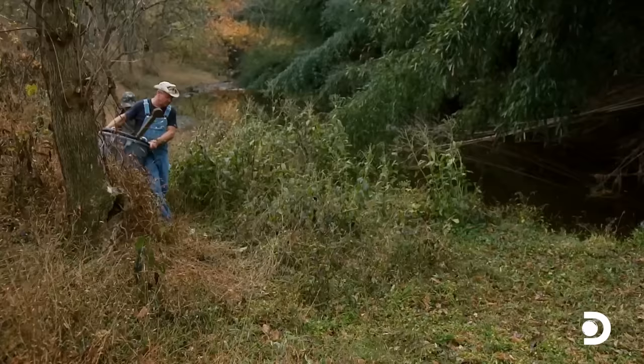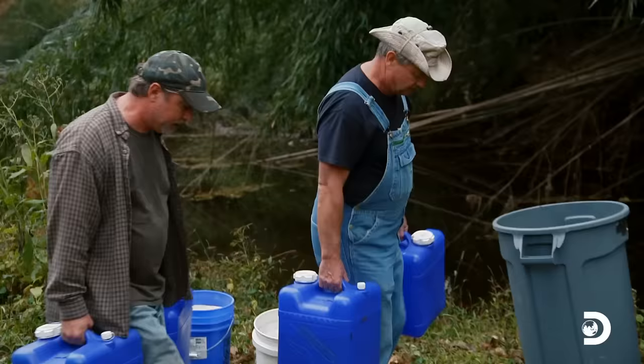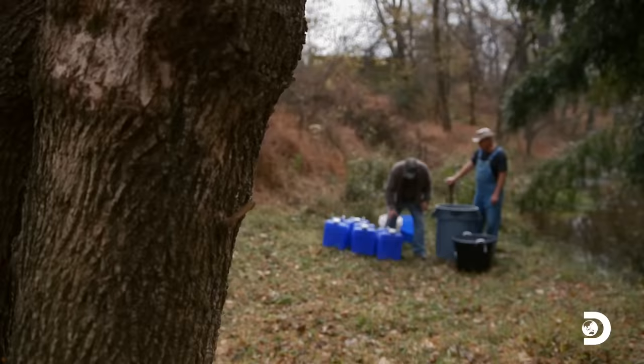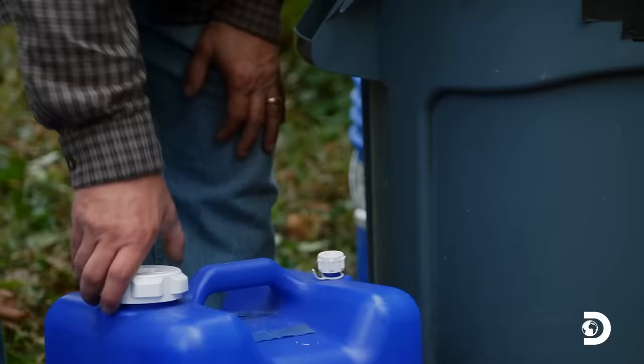Let's get over here next to this creek. Me and Tickle, we're headed down to the creek to mash in, just like the old moonshiners would have. I'm really excited to get started on this run. That stuff's heavy — a whole lot heavier than the water. Hopefully this whiskey turns out good. I want to take it back to Dave at Glen's Creek Distillery and get his stamp of approval.